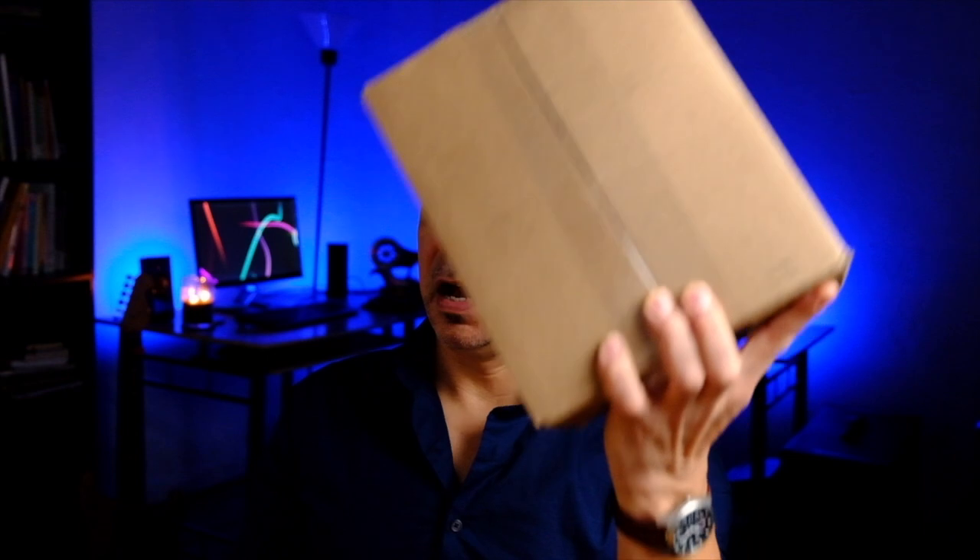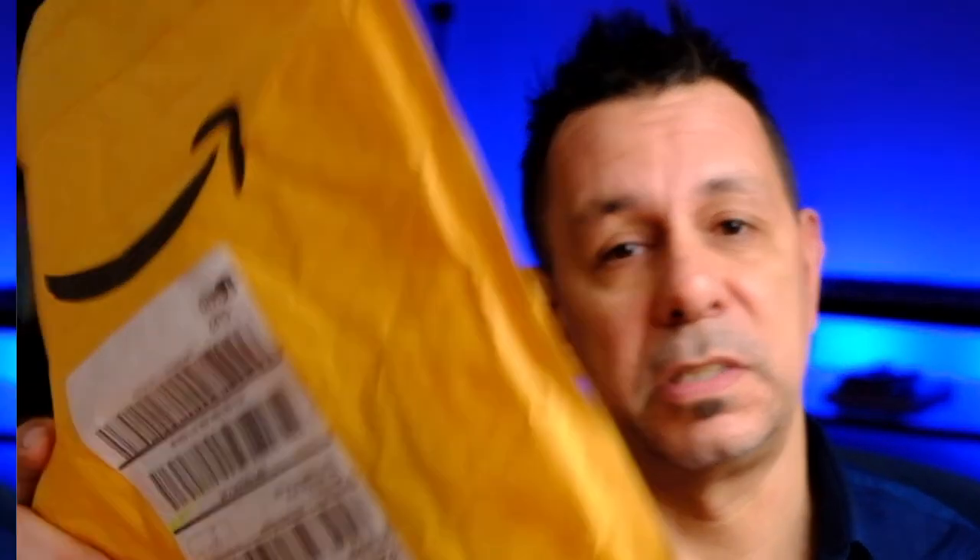Hey, today's a really good day. I've got two different packages worth of gear that came in today. I got this and this interesting envelope. Which one should I open first? Should I open the interesting envelope or the cool box? Okay, close the box. This is going to be really cool. Let's take a look.